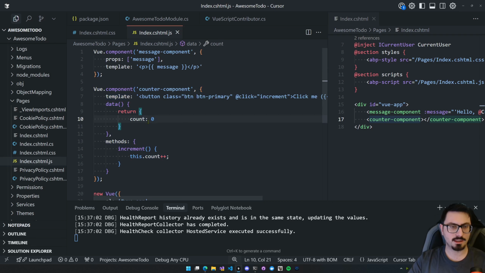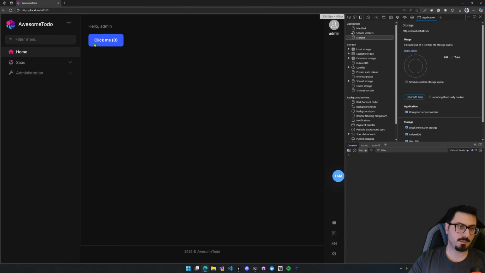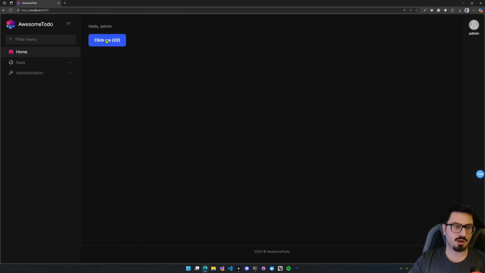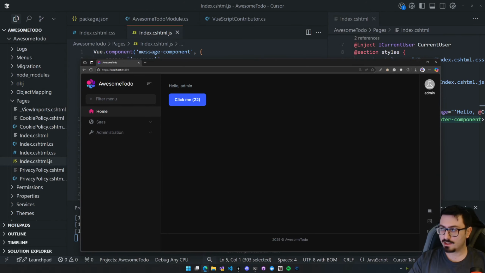So everything is clear, everything is easy in Vue. This is a simple Vue component. So let's run it. Let's refresh the page and see our button. Whenever I click, everything is working inside Vue.js. So this is client side and also interactive. There are no Razor pages and there is no C# code here. So that's nice. We can make some interactivity and it works well.